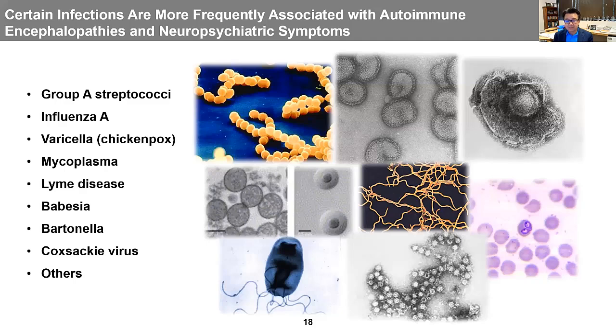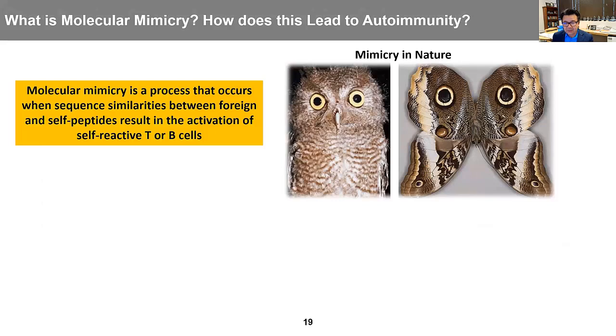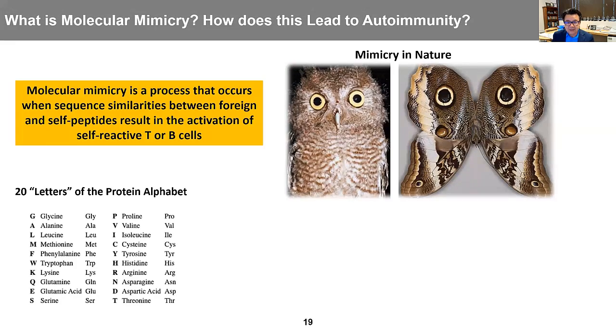Now, we also see multiple other infections, but you do need the ones that trigger the immune response to be directed against cross-reactive targets in the brain, which tend to have similar sequence homology, and we're looking on the research side to identify more of that sequence homology. So briefly, let me share with you molecular mimicry, because this is an underlying process that we believe underlies a lot of autoimmune responses. It occurs when there are sequence similarities between foreign and self peptides that get the immune system to react against those that are also common to self.